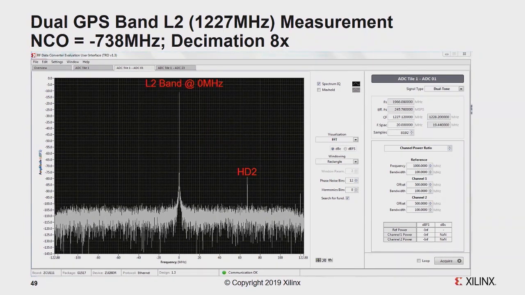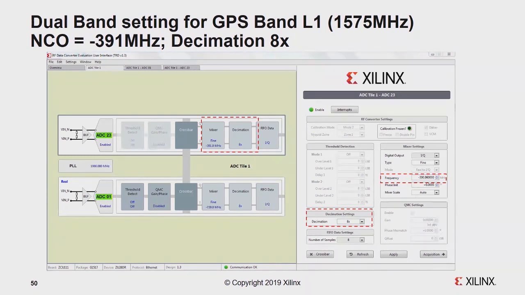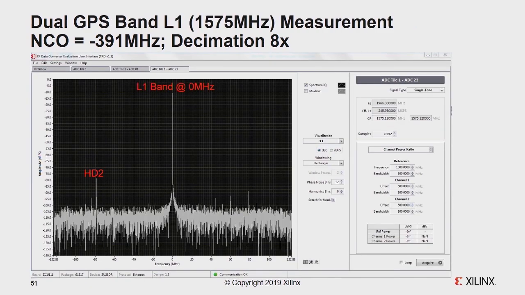We filter out one signal. We can capture this signal to do the processing in our FPGA. And then similarly for the L1, we set the different NCO frequency, negative 391 and 8 times decimation. And then the signal is down to 0 megahertz, and then HD2 is 80 dBFS. And then the noise floor is 105 as well.